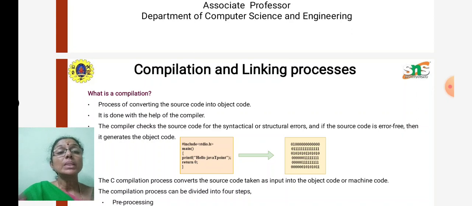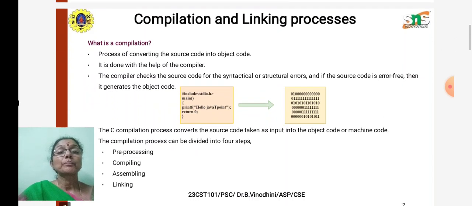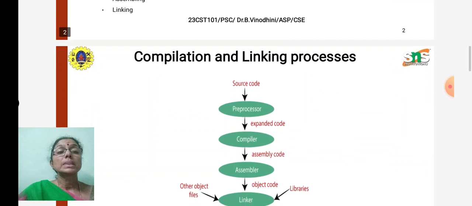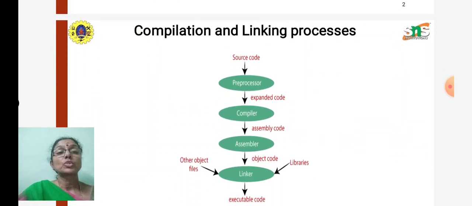In between that conversion, we need a number of translators like the compiler. The translators are the preprocessor, compiler, assembler, loader and linker. These are all the translators we need to convert our source program into the object code. This is the pictorial representation of how our source program is converted into the executable code.